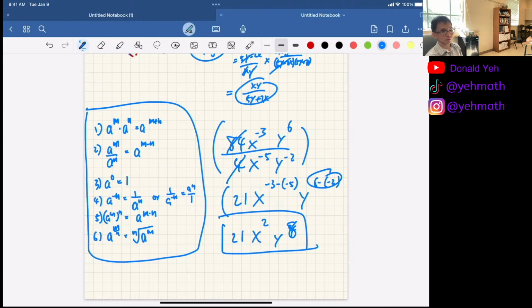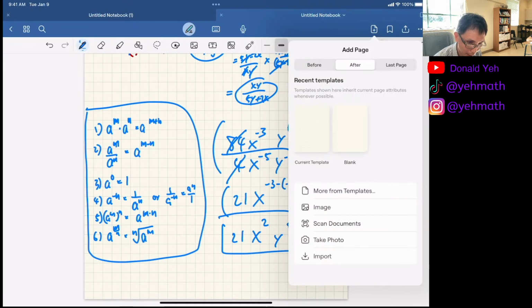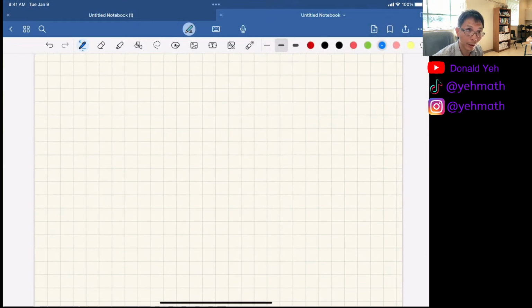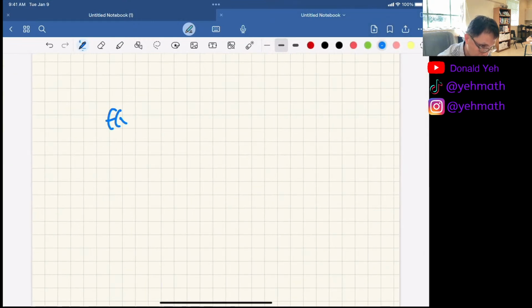Isabella? I was confused on 27. 27. Okay, so I'm going to go ahead and do the one that Luke asked. Maybe I did it wrong. So the 28 you say, Isabella? 27. Okay. So f(x) equals 2x over x minus 3. So y equals 2x over x minus 3.